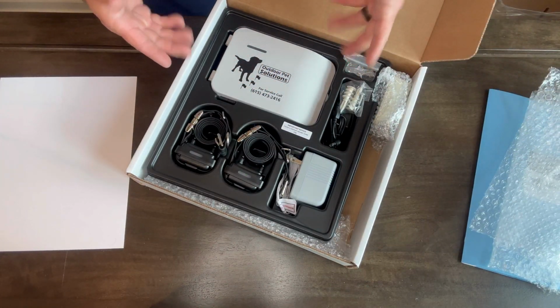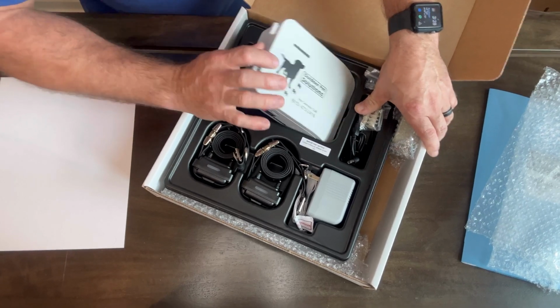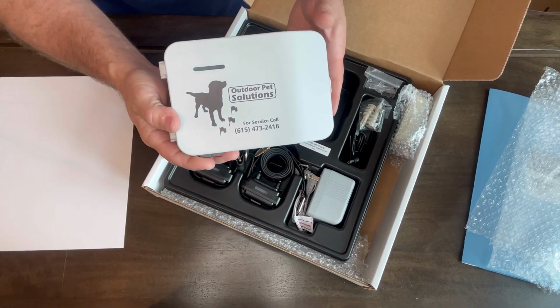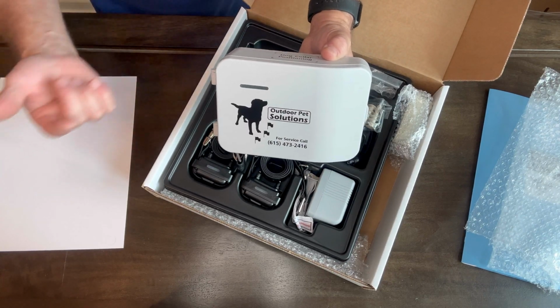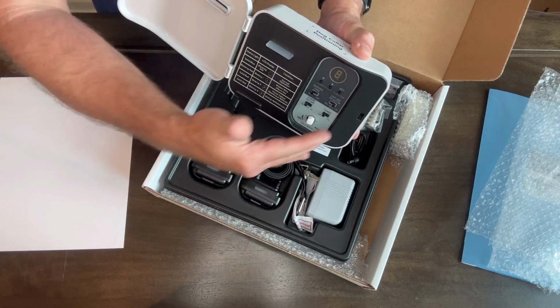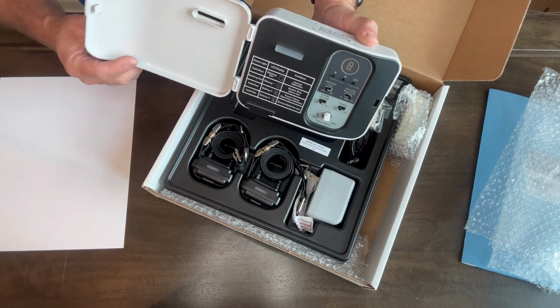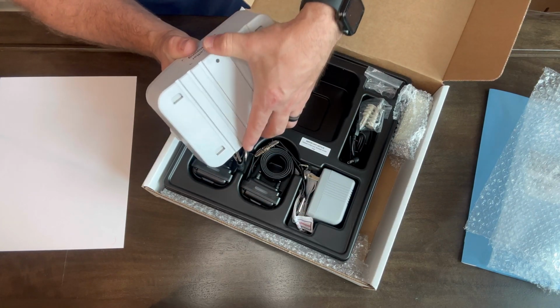And now you have your complete fencing system, the transmitter. This here is the brains of the operation. It's what's going to produce the radio frequency off that wire that you've installed underground. And inside the cover here has all the different fencing adjustments that you can make to fit your unique fencing needs. The wall mount is locked in the back.